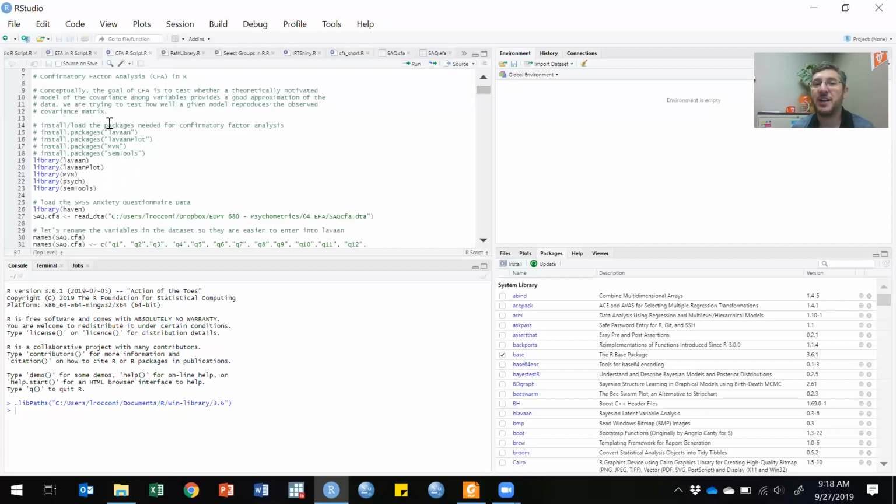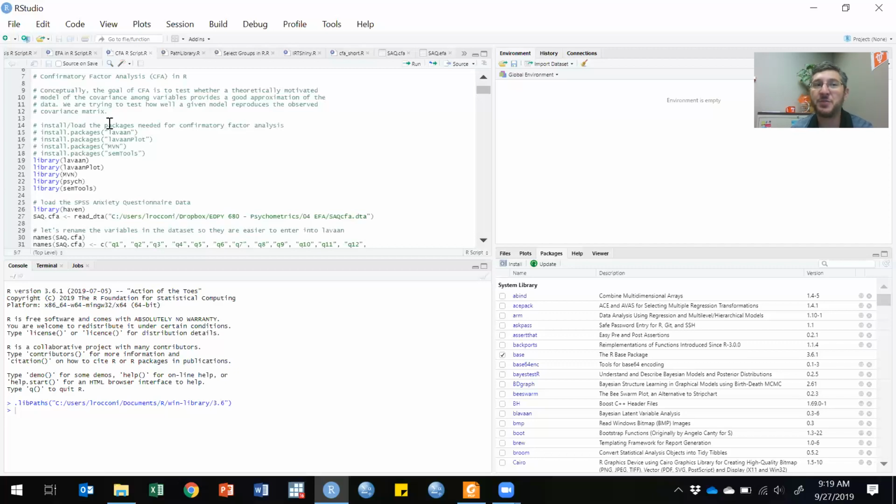In confirmatory factor analysis, it's really theory driven, right? So we already have a theory in place, and we want to test whether or not that theory is valid. This SPSS anxiety questionnaire was supposed to measure 4 constructs: statistics, computers, math, and peer evaluations were the 4 factors that we said we're supposed to evaluate. So now let's take the data and see if the data fit the theory that we have.